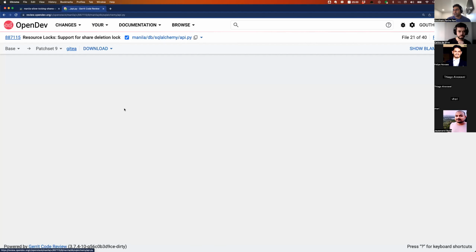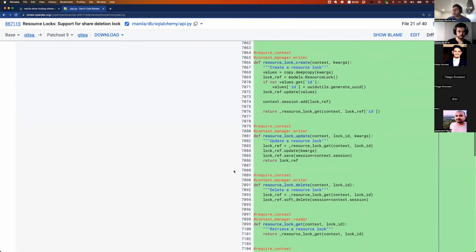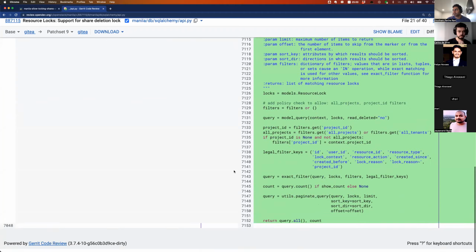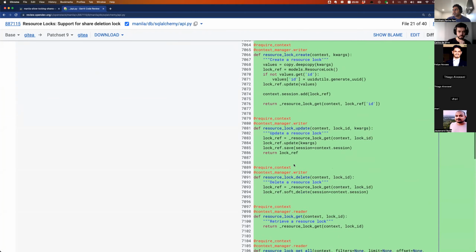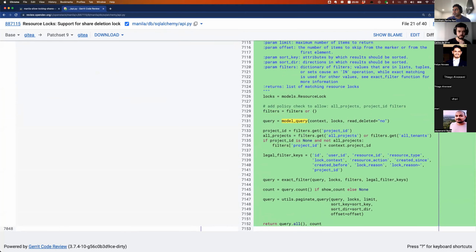And there's a bunch of database APIs. The biggest method, of course, is the filtering logic. So you have a way to filter locks with a bunch of different things. And trust me, this code looks a lot familiar with other filtering things we've looked at in the DB layer.